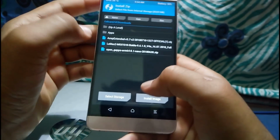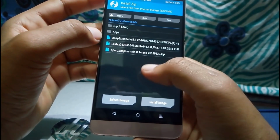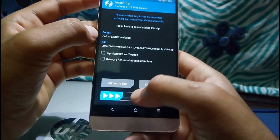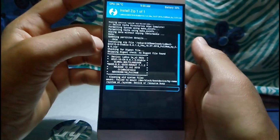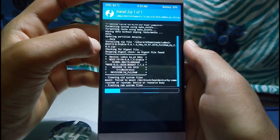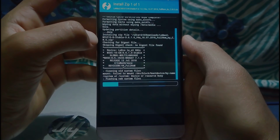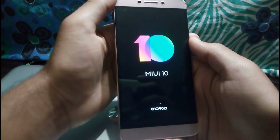Now flash the file by selecting the file wherever you have placed it. It usually takes about 15 to 20 minutes. It will automatically reboot and show up the logo like this, MIUI 10.